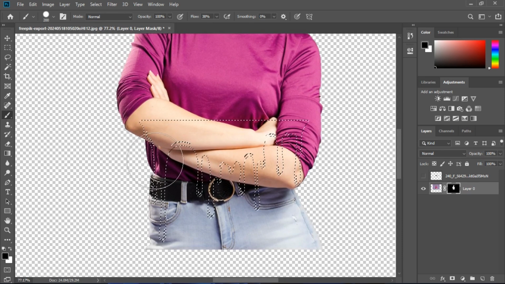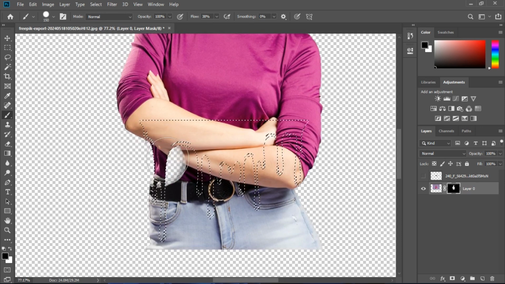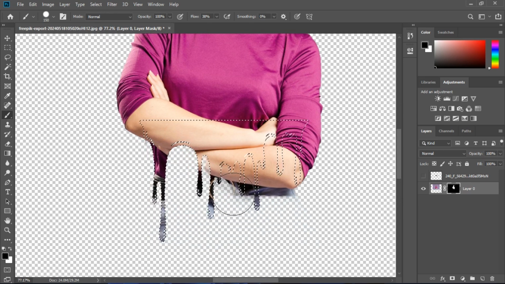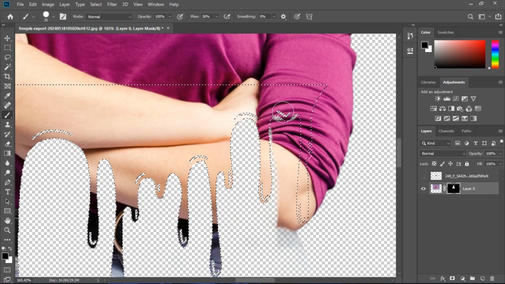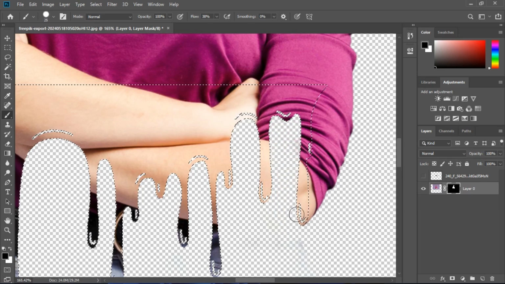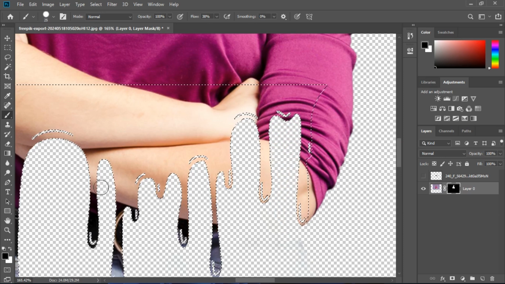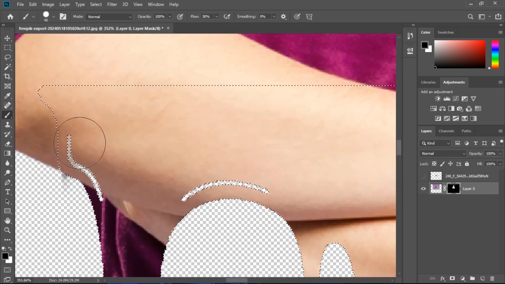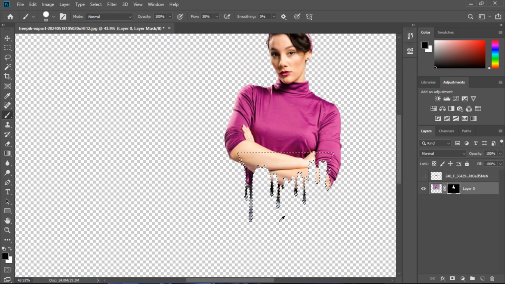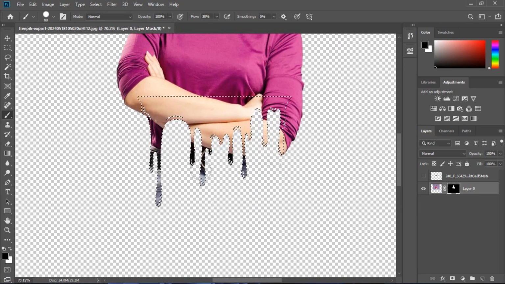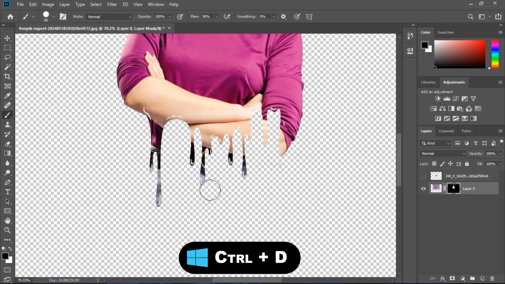Then erase extra parts according your image. And press Ctrl+D on the keyboard.